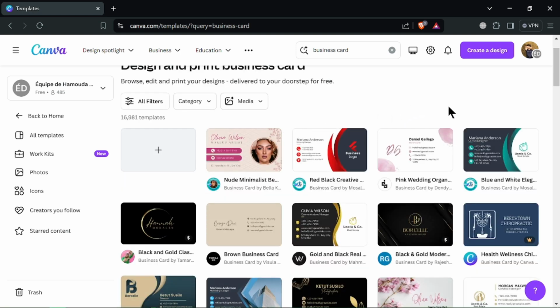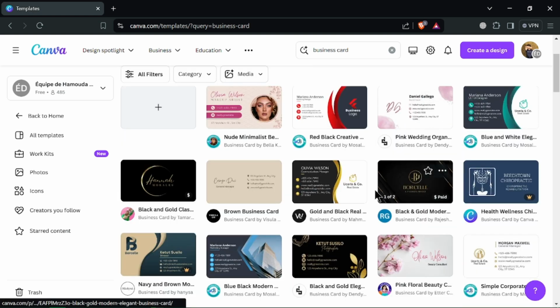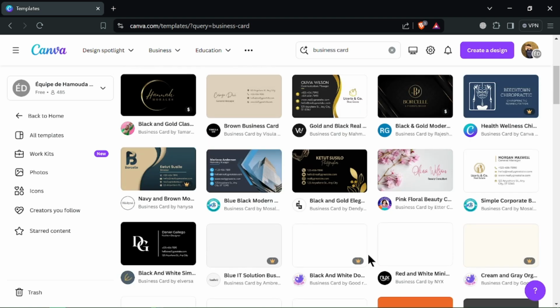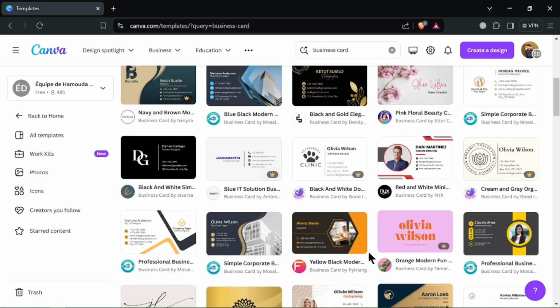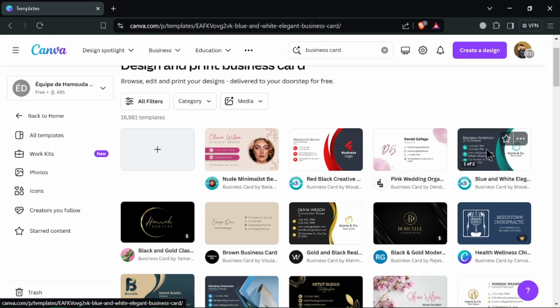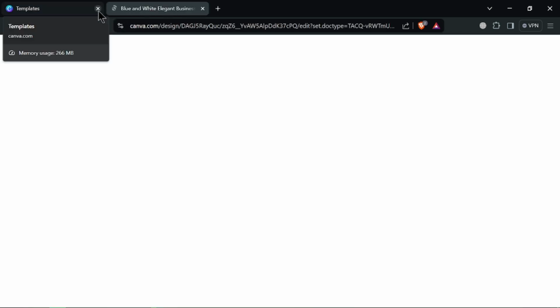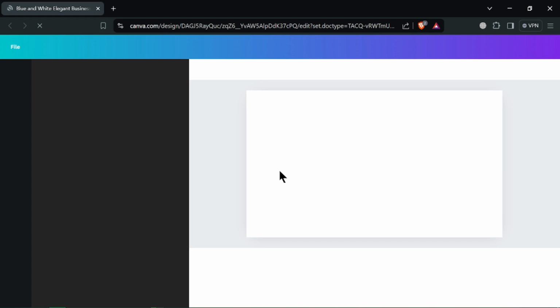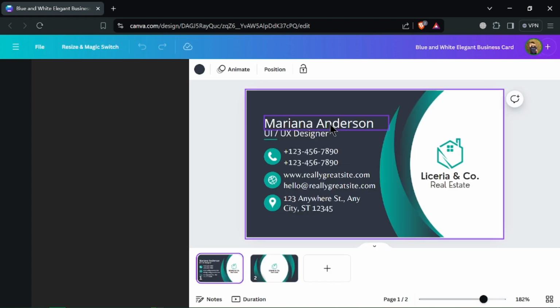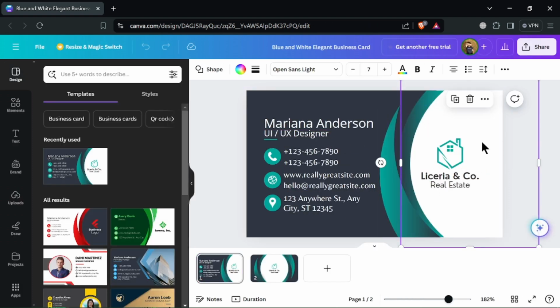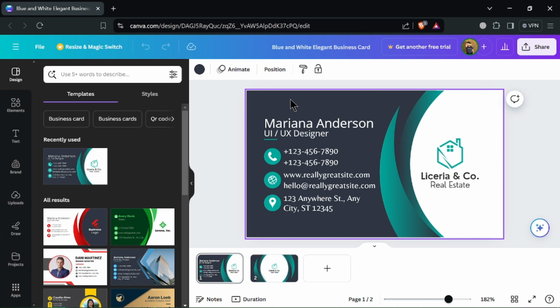Canva offers a wide variety of free and paid business card templates to jumpstart your design process. If you have a specific vision in mind, choose the blank template to design your business card from scratch. Replace the placeholder text with your contact information, name, title, company, website, email and phone number, and add your company logo if you have one. You can adjust fonts, sizes and colors to match your brand identity.